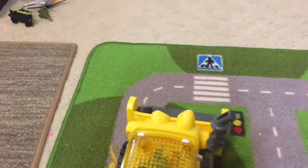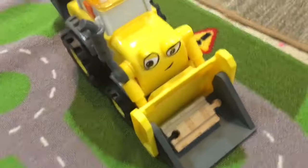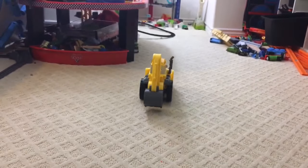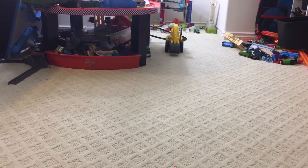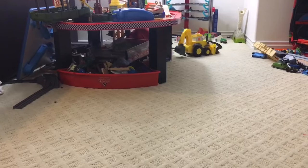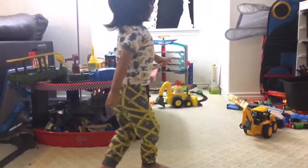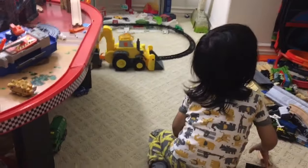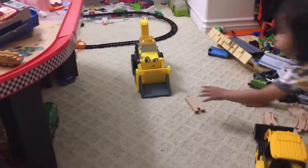Alright, Scoop. Let's go help Thomas. Scoop, I need your help digging a hole at the bridge. Come quickly. Scoop! Let me get back! It's over there! Scoop is stuck. Where are we going? I don't know. Where are you going, Scoop? I need more.